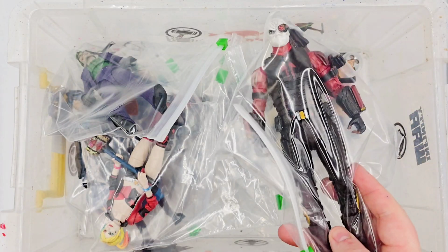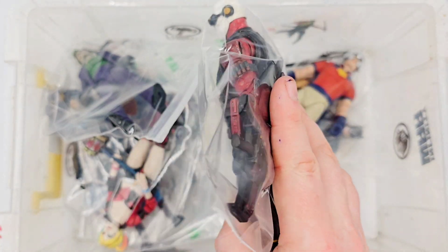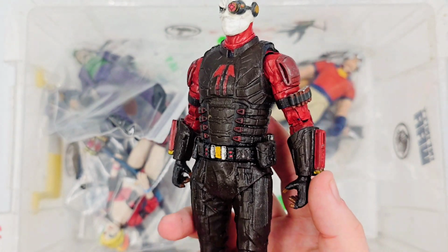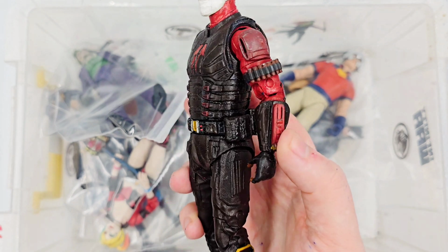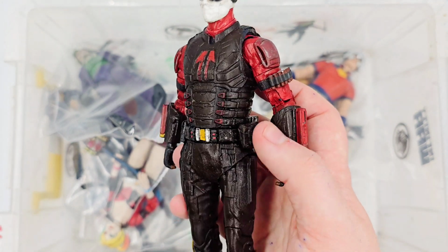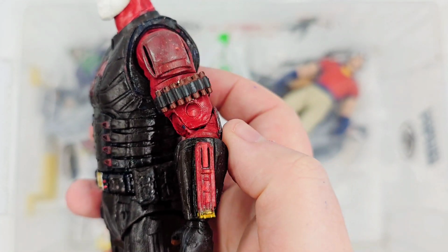Alright, here's another custom. This is my McFarlane Deadshot that I made probably 2 or 3 years ago, so this could be embarrassing. Alright, so the body on this is a good solid 90% the movie Bloodsport figure. I bought it dirt cheap and then I've just painted it up in the sort of Deadshot reds and blacks and then just added the odd little bits like this ammo on his shoulder here. That came from a DC Collectibles Deathstroke.